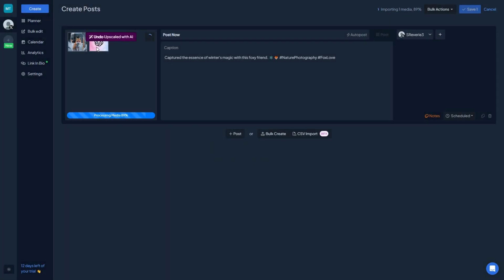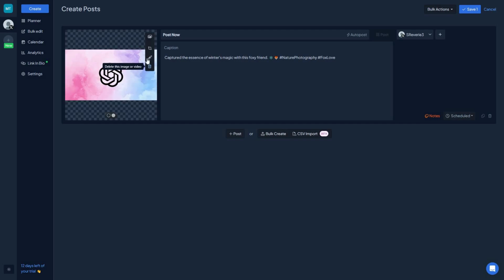And just like this, you can create a carousel. You can upload multiple images if you want to use them as a carousel. So now I have another room in order to upload another image. So I can upload another in order to create a proper carousel post. But I'm just going to delete this one.